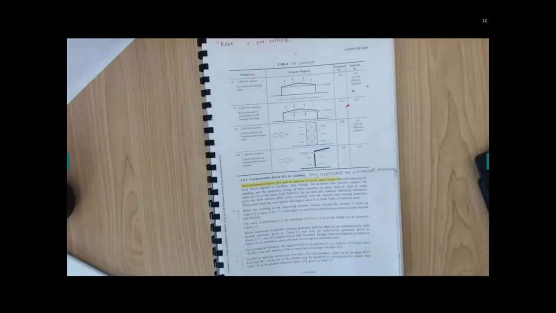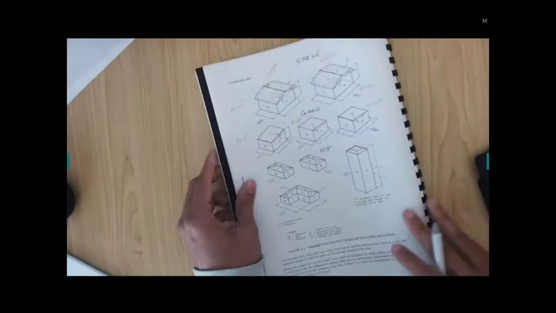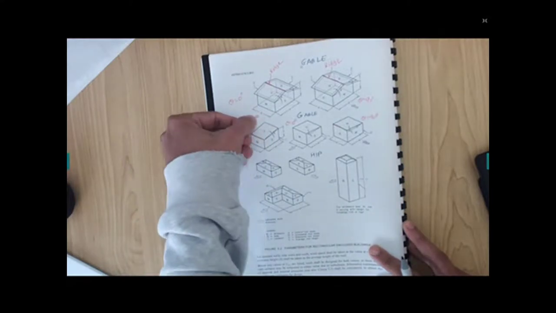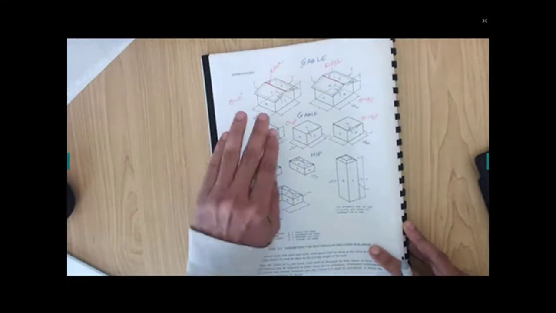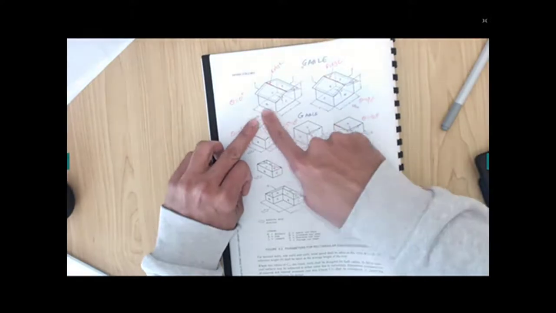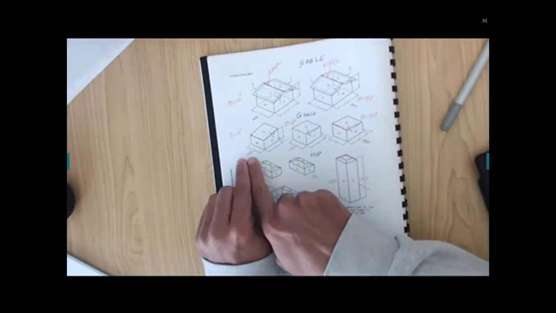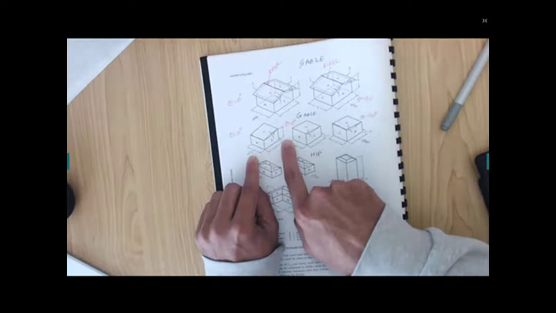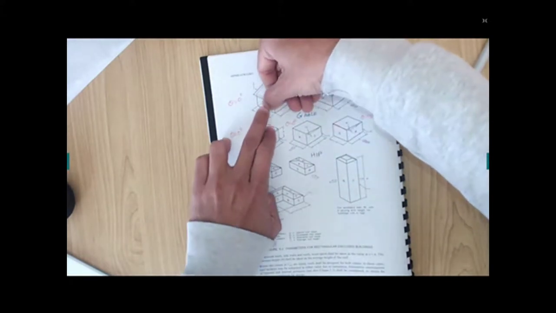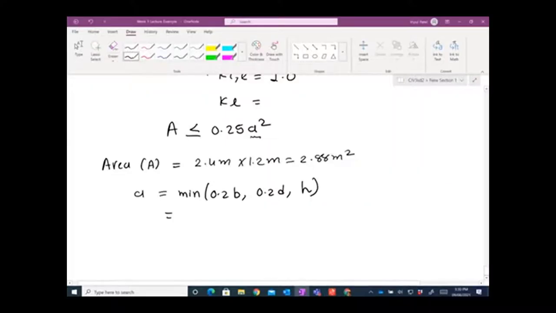For that I will take you through one figure that I like. If you come back here on this page, figure 5.2, when the wind blows, this perpendicular length represents b and the parallel one is d. I hope you understand that. When the wind is coming from here, this is b and this one is d. Same here, wind is coming in, perpendicular is b, this is d. The line that the wind hits first is b, and the parallel is d. Okay, so that's good. We can use that information.